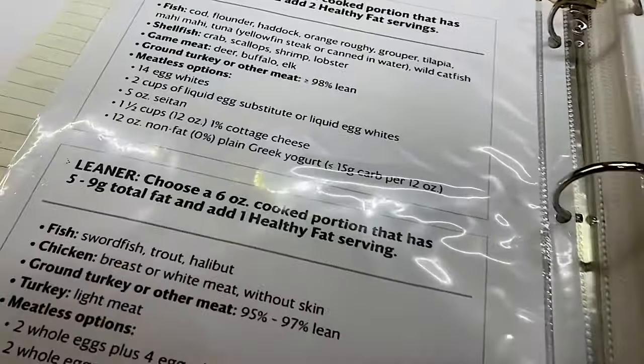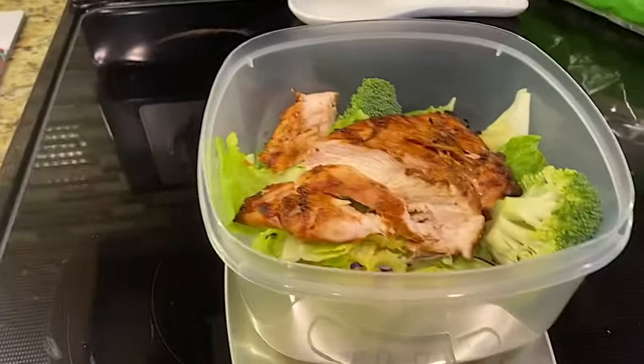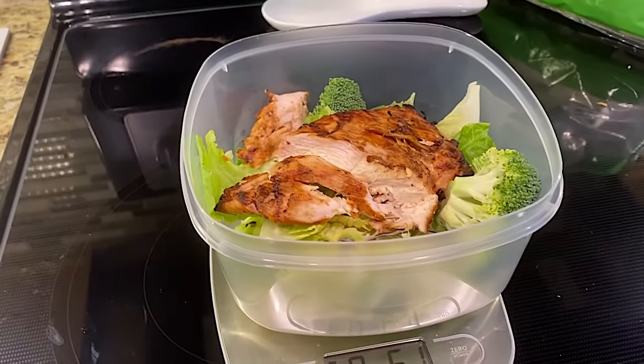6 ounces of chicken. And then for my one healthy fat, I need one healthy fat with chicken. So I'm going to do 2 tablespoons of a light dressing. And then that's going to be my salad for tonight. Yay!